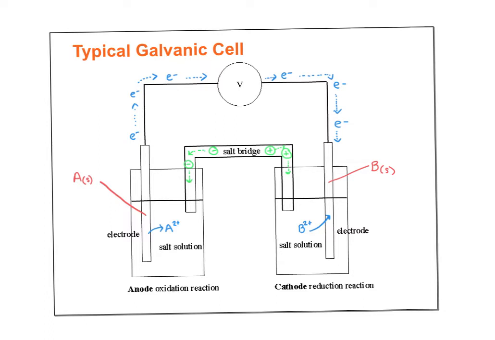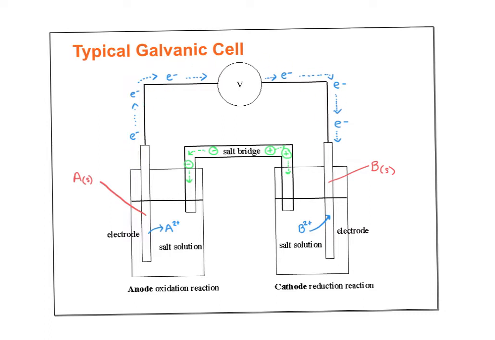So what we do is we put a salt bridge, which is basically a material that allows, honestly, the cheap version is a paper towel. We can soak stuff in. Another version is like a sponge. So we soak it in a neutral salt, one that won't impact the reaction, potassium nitrate, potassium chloride, things like that. And what will happen is this aqueous salt, the positive ions like the potassium, will actually start to move to the right to balance out the charge. And the negative ions like the nitrates or the chlorines will move this way to balance out the charge. That way this thing can keep running and we don't just get a buildup of charge.